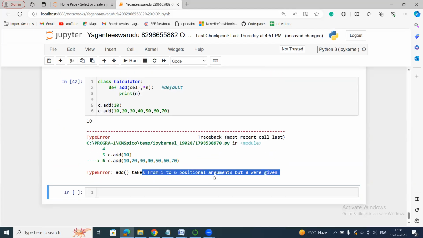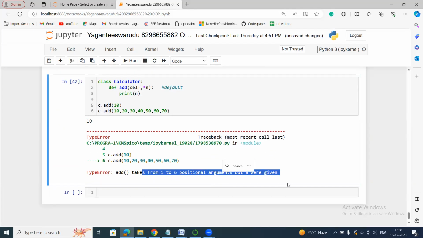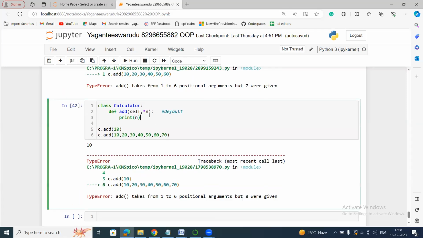It says it takes one positional argument, but 8 were given. What is the problem here? def add(self, *n), print n. Usually it has to take it as variable length.